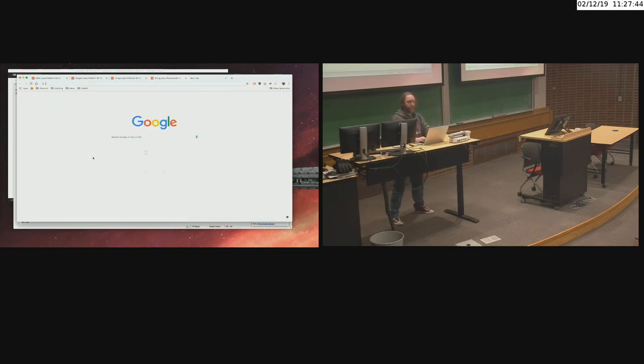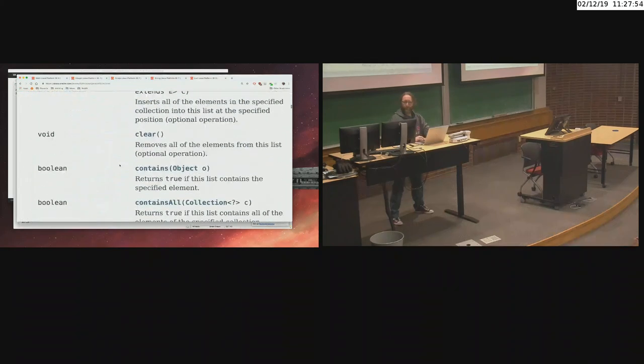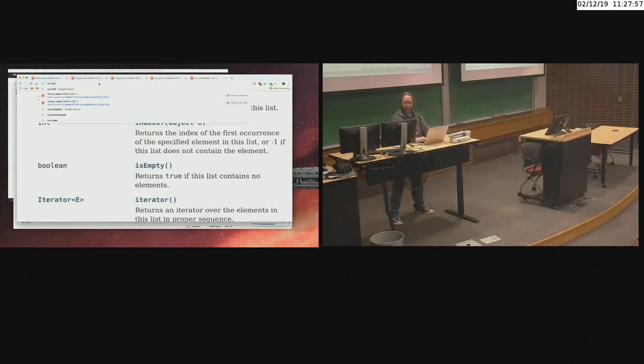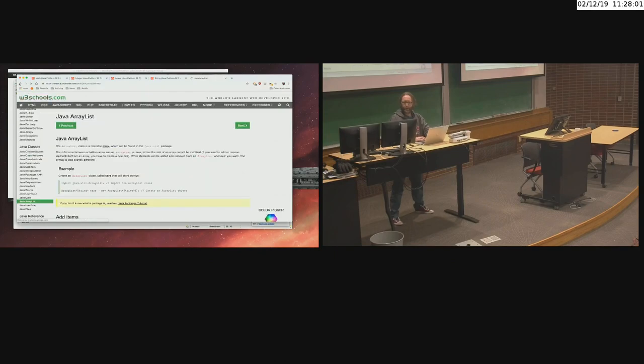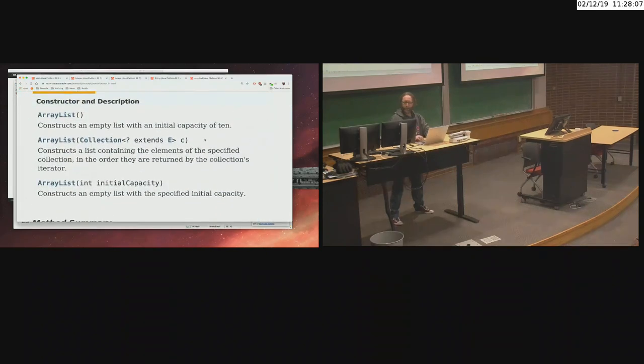But things that are not immutable would include, say, a list, Java list. What do you see here as far as constructors? There might not be constructors here because this is an interface, so let's go with Java array list. There we go. No, I don't want W3Schools. Let's look at its constructors. Ooh. What do you see there? I can create an array list copying over any collection whatsoever, meaning that if I have a set, I want to make a deep copy, but I want to make that set into a list. I want to give it an ordering. Or if I've got another list, an array list, and I want to convert that into a linked list, I can do that, right? And that's all done through copy constructor.